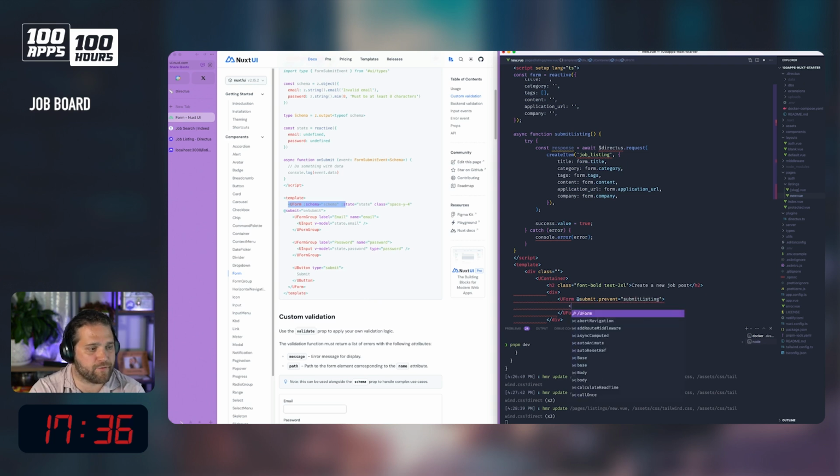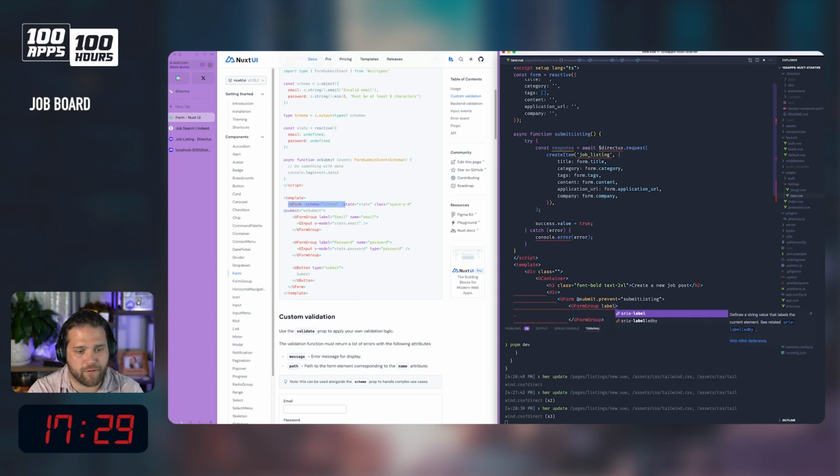And then inside the form, each one of those gets wrapped in a form group where we got a label equals title, a placeholder equals amazing Directus developer. That'll be our placeholder for this. That's probably actually on the actual input itself, isn't it?